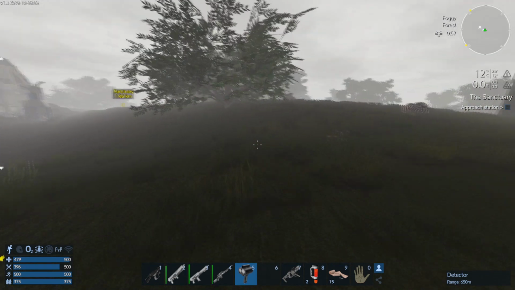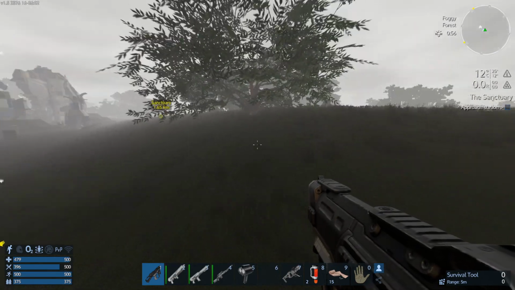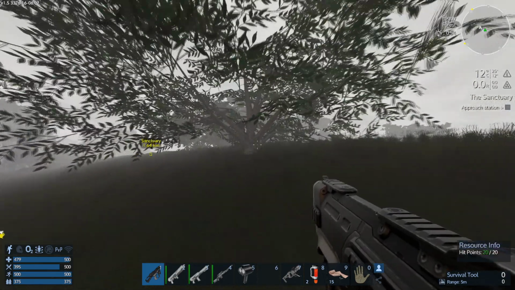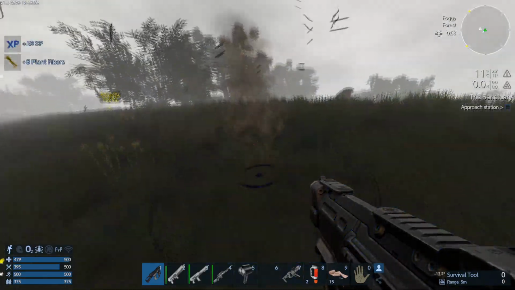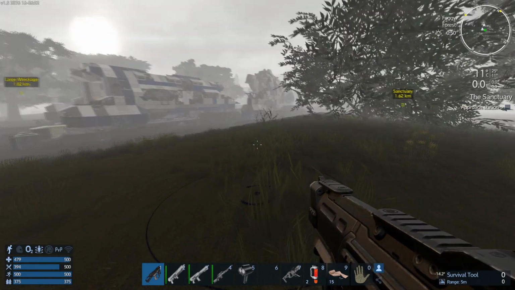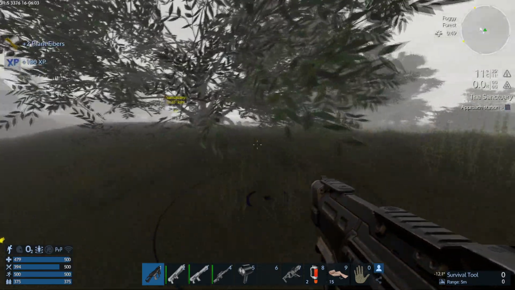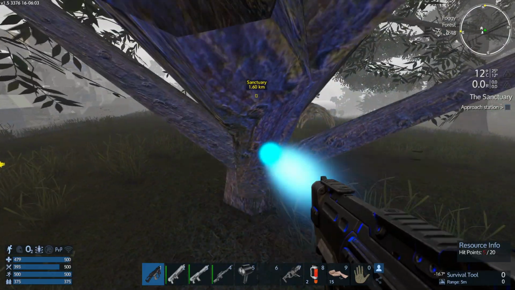Let me just see. Probably do with some more plant fiber, so that we can make biofuel. We're going to need that. So just have a look around the area. Probably need to cut a couple of trees down as well. So we're just going to work around this area for the moment.